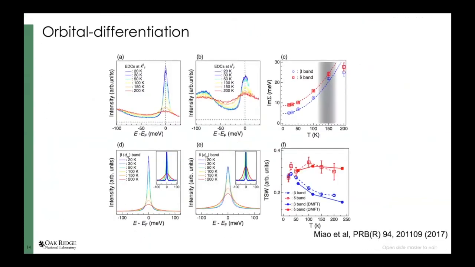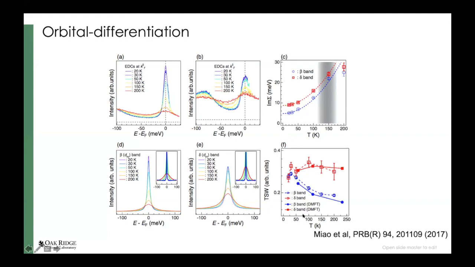Since this material is super clean, that allows us to do a very reliable extraction of the spectral function. And you can clearly see in panel A is the EDC, energy distribution curve. You see a very nice symmetric dispersion within a very narrow energy scale. You can extract the quasi-particle imaginary part, and you can extract the total spectral weight, meaning the integrated intensity.